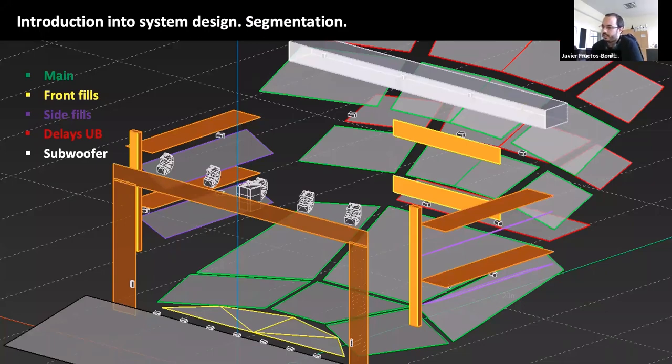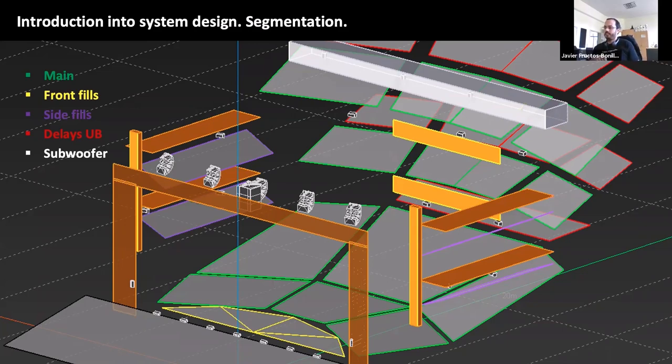So now the question is, how does object-based audio apply here? How does it help us? So actually, if you think about this, what we have is different loudspeaker setups reproducing at the same time the same acoustic scene in the stage. Or in other words, we have a spatial processor which is rendering and combining all the different setups at the same time. It's not today mixing with X loudspeakers and tomorrow playing back with X plus 2. It's different setups being rendered at the same time and being combined. So this is another nice application of object-based audio.